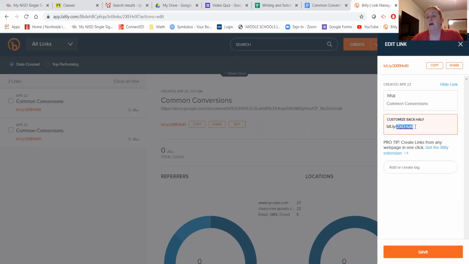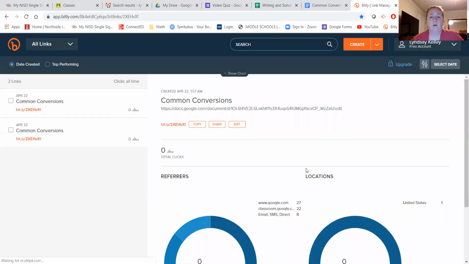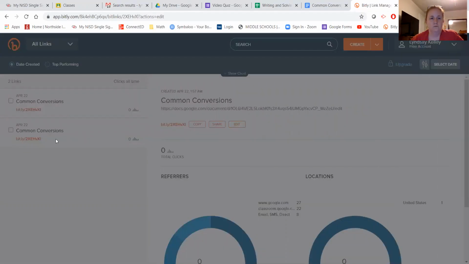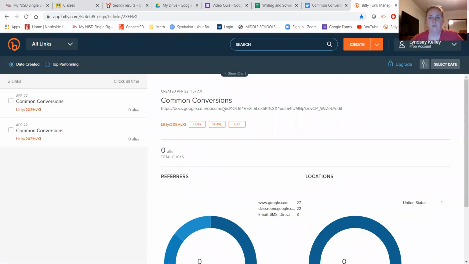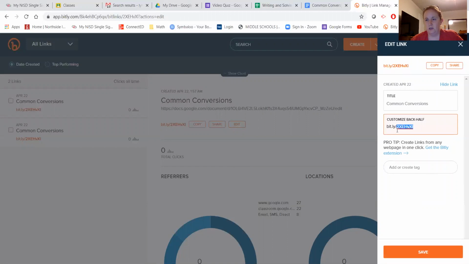This is the title that's coming off the link. What I could do, those last letters that are in there, that's where I might want to type in the title of my formula chart. So maybe you can type in triangle classifications, or you could type in parent functions, whatever you might want to call your formula chart. So again, I made one for that common conversion sheet. So when they actually go in to that common conversion, so again, I'm going to delete that part, common conversions.